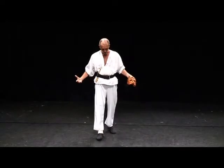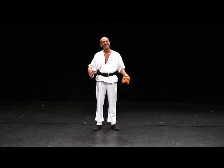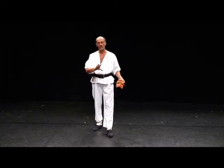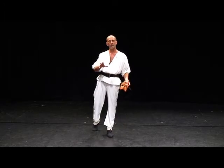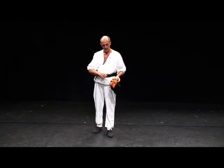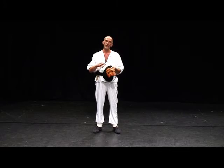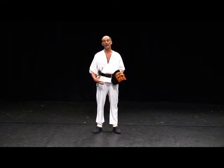I'm wearing a costume I made up from bits I found around the house, mostly clothes that I put together. It's actually based on a picture of a 19th century Pulcinello. This mask I took from a Pulcinello from the 19th century, so I thought I'd try and combine the two.